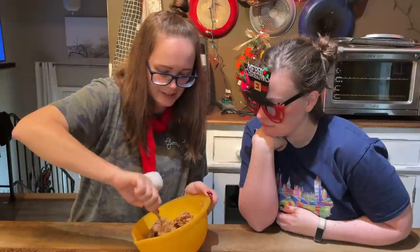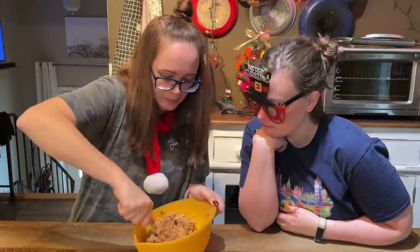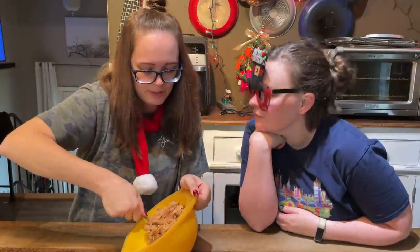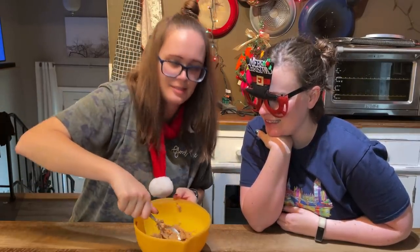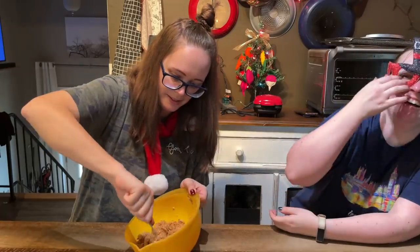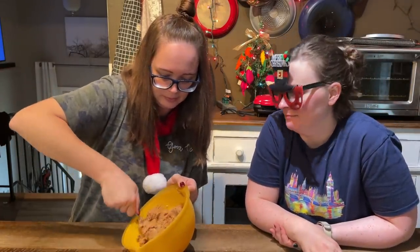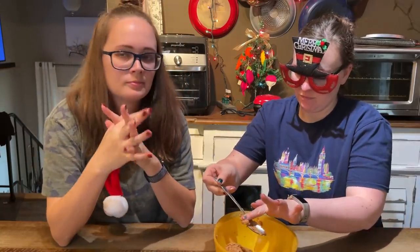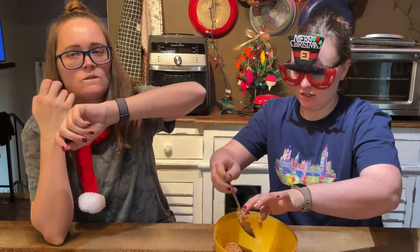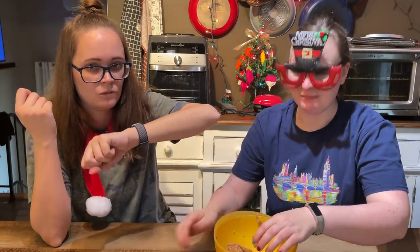I'm not really keen on sticking my hands in there. Marlow, you want to stick your hands in there for 30 seconds? Do you want me to do it? I can do it. Unless you want to. Count 30. Wait, not yet. Hang on, don't start yet. I'm not ready. It smells weird.